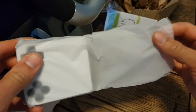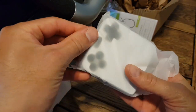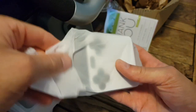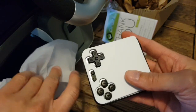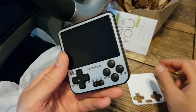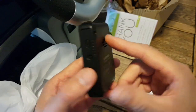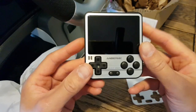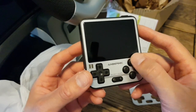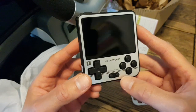And yeah, I was looking at some reviews and videos on this product, and I've taken the plunge, and I'm really excited about having a new little handheld system that I can play all my little retro games on. Here we go. Oh, it's lovely. I did order the gold and red Famicom version style one, but they said they're still waiting on a restock of that, so they sent me the silver one instead.